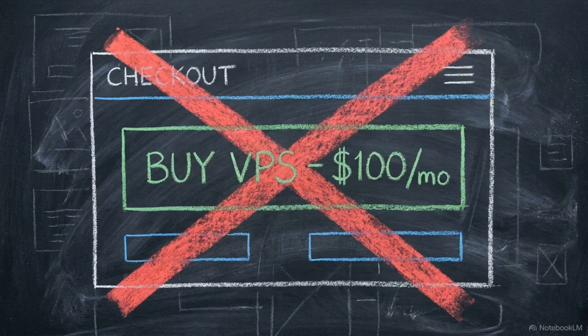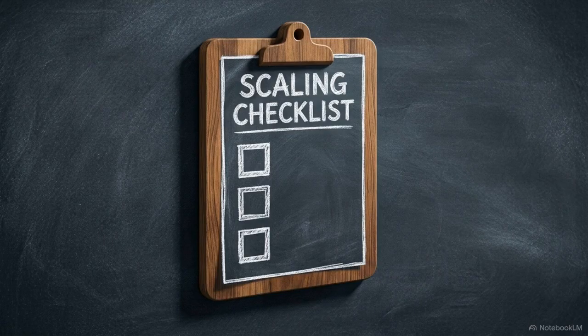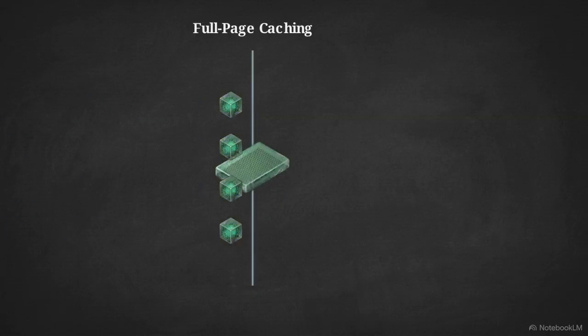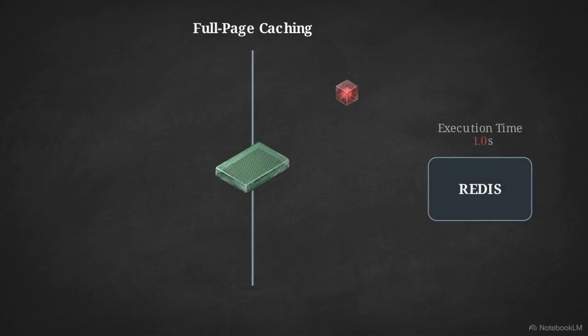When developers encounter a 503 error, their first instinct is often to immediately purchase a virtual private server. This is an expensive mistake. Scaling requires a sequential engineering checklist, starting with the highest yield adjustments. First, aggressively drive your cache bypass rate as close to 0 as possible, using full page caching configurations. Second, for the requests that absolutely must bypass cache, lower their execution time by implementing a persistent object cache like Redis.